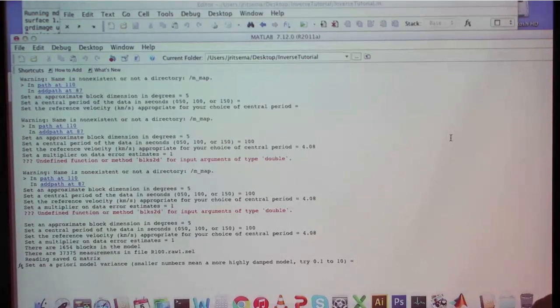We do not have enough data to fully recover the wave speed variations on the Earth's surface for this particular wave. So I'm going to make a choice, and I would suggest that you follow me. I'm going to type here 0.1, and that basically means that a priori we're going to look for a model where I'm going to assume that the variations in wave speeds is 0.1.